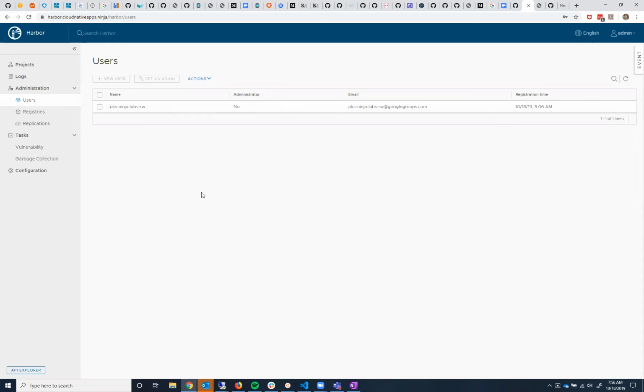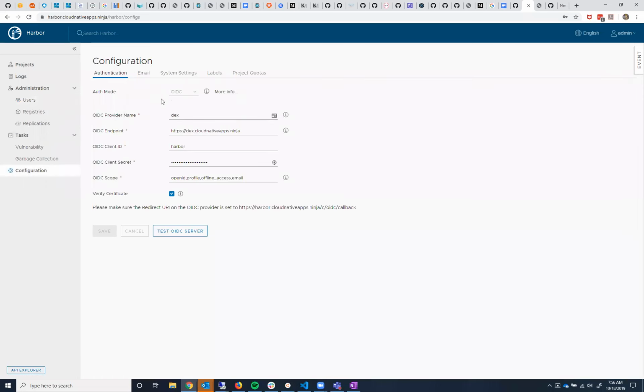Now, one of the things that's still new in Harbor that isn't quite a feature yet is being able to allow somebody to log in through OIDC and then assign them to a group. But you can define scopes in your OIDC provider. So let me go back and show you that here. This scope can provide granularity about what these users are allowed to do within Harbor as well. But this is actually actively being updated in Harbor right now.